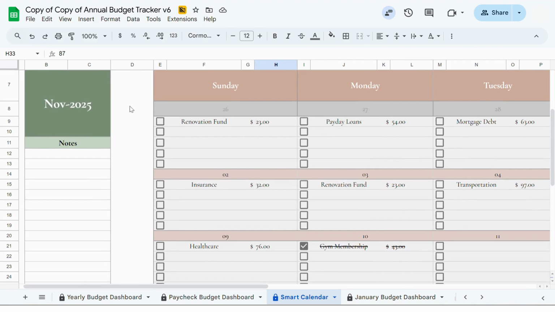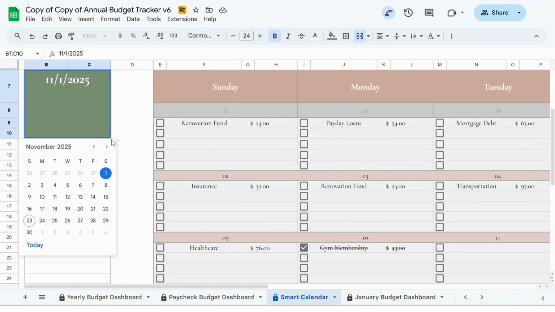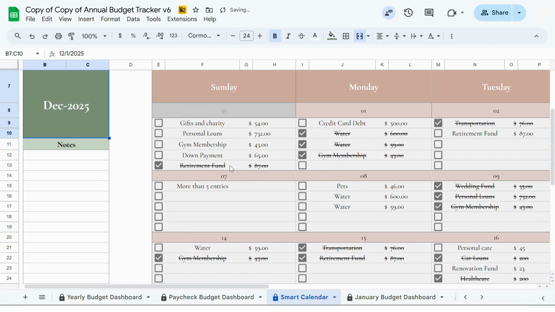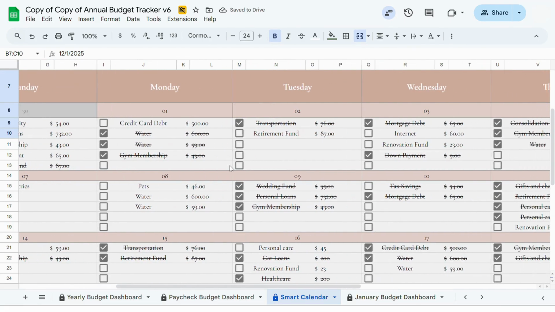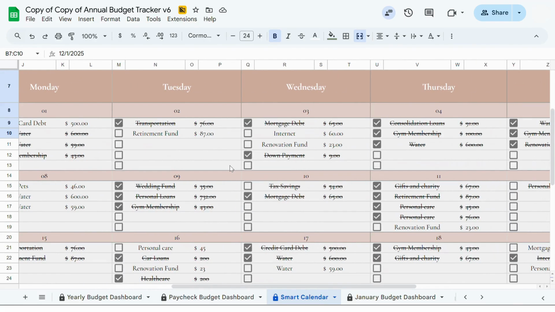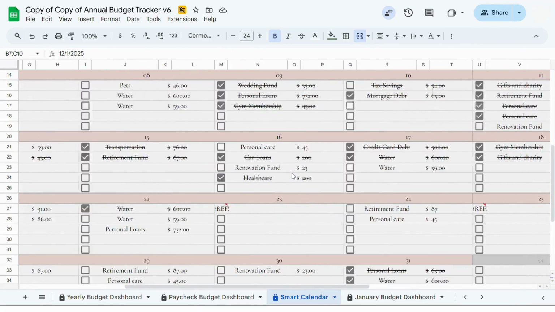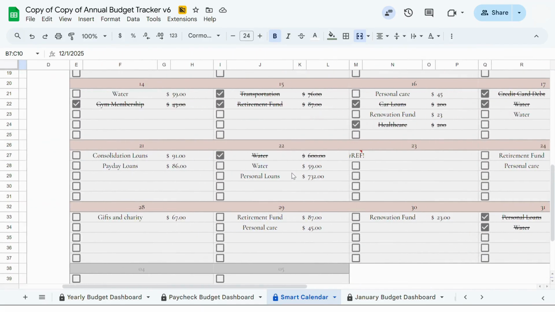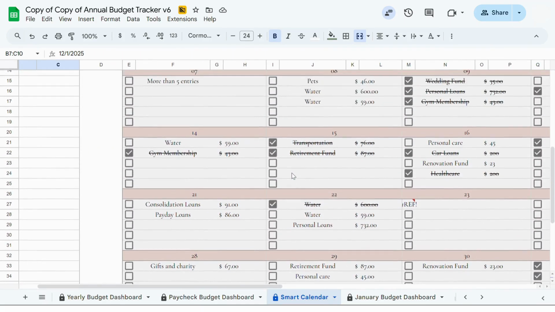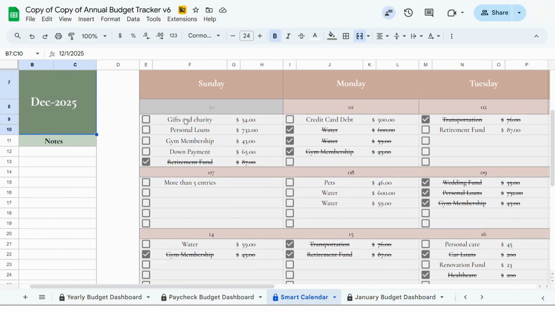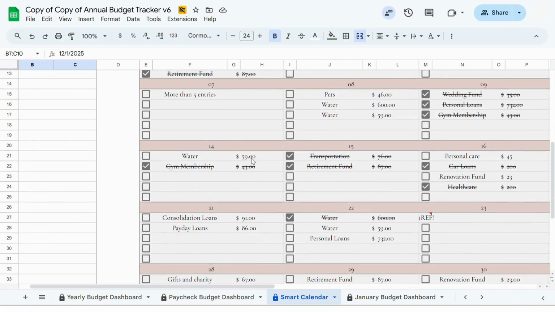So suppose I want to see it for November. I just select the date of November. Here you can see these are the payments I have to pay. And if I have more than five payments pending on that day, it will show written that more than five payments are pending from my end.